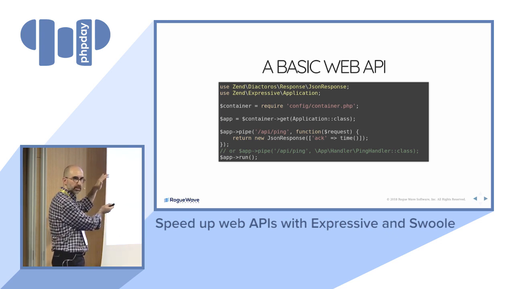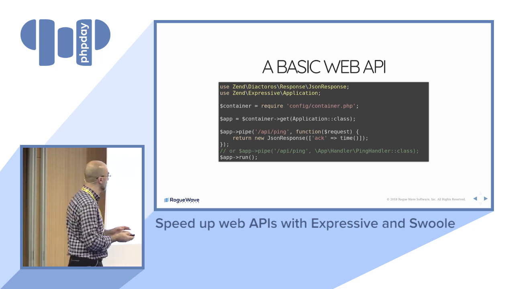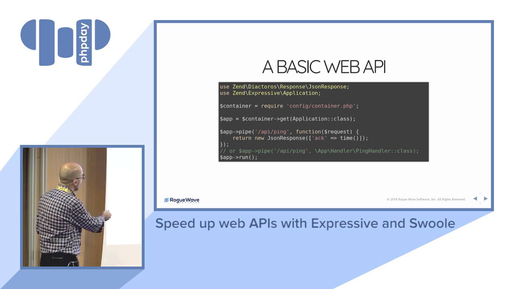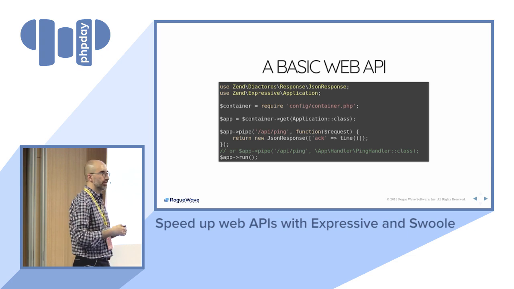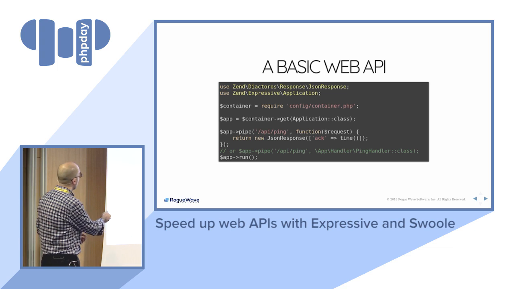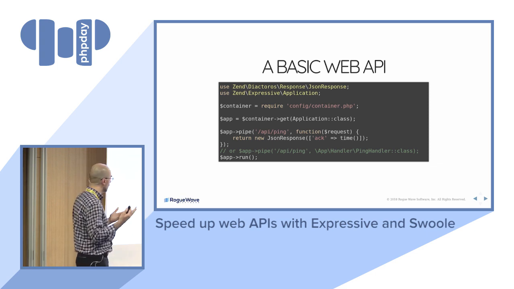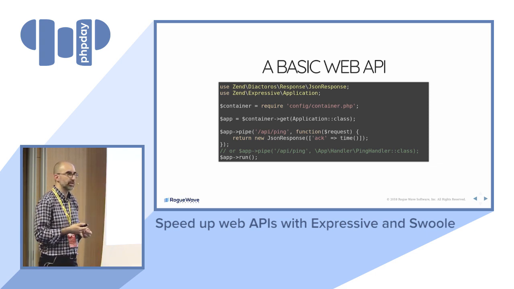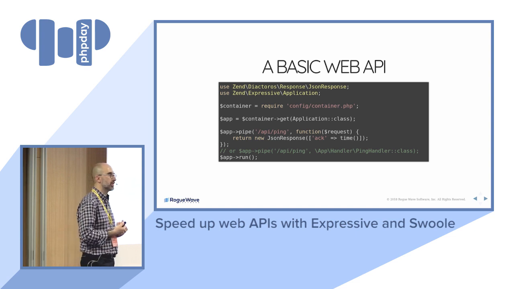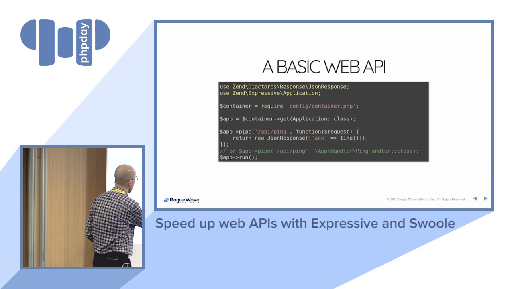So you can take this example and run it using Expressive. So this is a full application. As you can see, we have the container, where there is a configuration file, basically where you specify the services that you need in order to execute the application. Inside the services, there is the application itself that is a middleware. So everything is a middleware. If you are not familiar with this technology, middleware is basically a function that, given an HTTP request, produces an HTTP response. So it's like that.